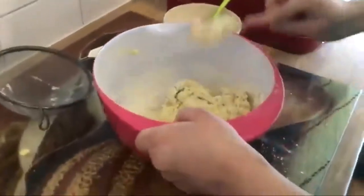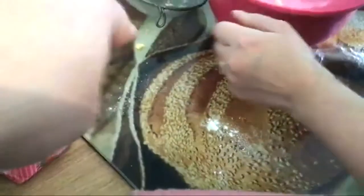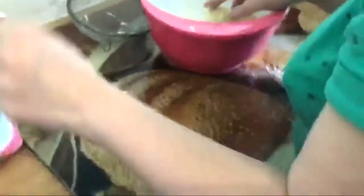So I'm going to get my spoons for. What are you pointing at? So I'm going to flour the surface. Yeah, you put your arm in the way.